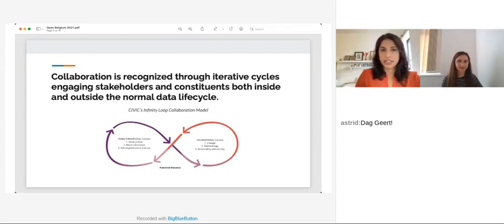The left side of the loop is transformational context, alluding to the cultural shift that can occur once this practice of structured context is in wider use. This context goes beyond the data lifecycle to capture the resonance of a particular data set. This is where we break ground on the deeper situated knowledge of lived experience. This means engaging with data constituents, as Gulshan defined, those who are represented in or by a data set, as well as other domain experts to explore the social justice context, historical context, and limitations and use cases in regard to ethical governance. Specifically, this can mean things like questioning the potential harm caused by a data set, the historical connotations for certain categories, and which uses and applications of this data set it is best used or not used for.